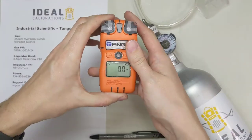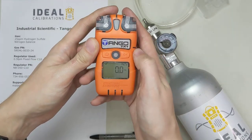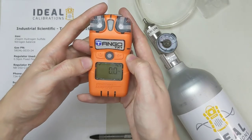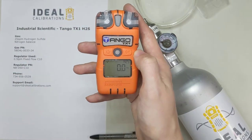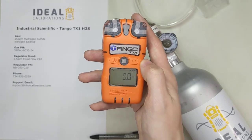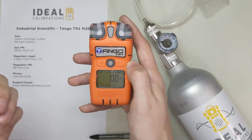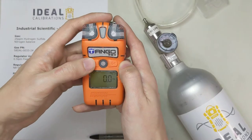Now we're going to put this monitor into zero mode. Some units we've seen don't have this function readily available, or there's a bump function instead. Watch carefully — if your screen shows something different than mine, it may be because you docked it at someone else's facility and it overrode your settings, or your factory settings are different. Go ahead and leave us a comment or give us a call and I'll walk you through how to fix it.